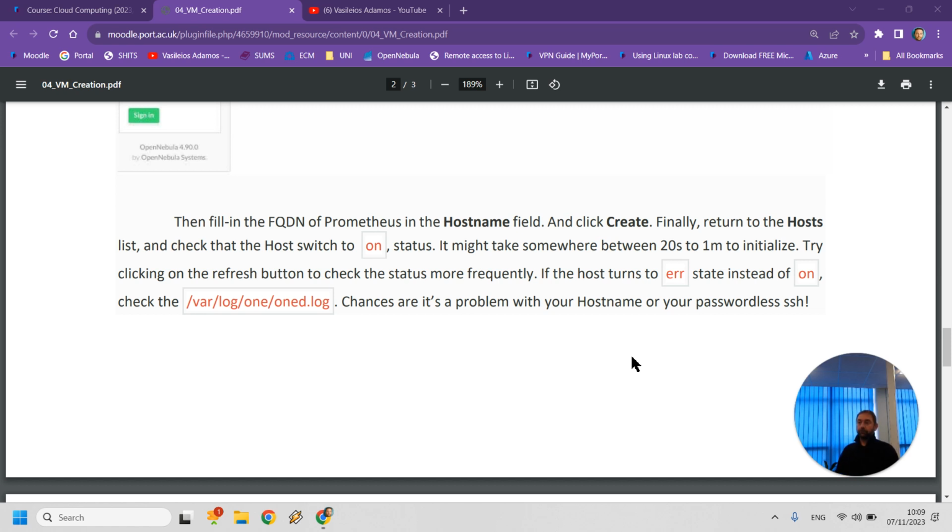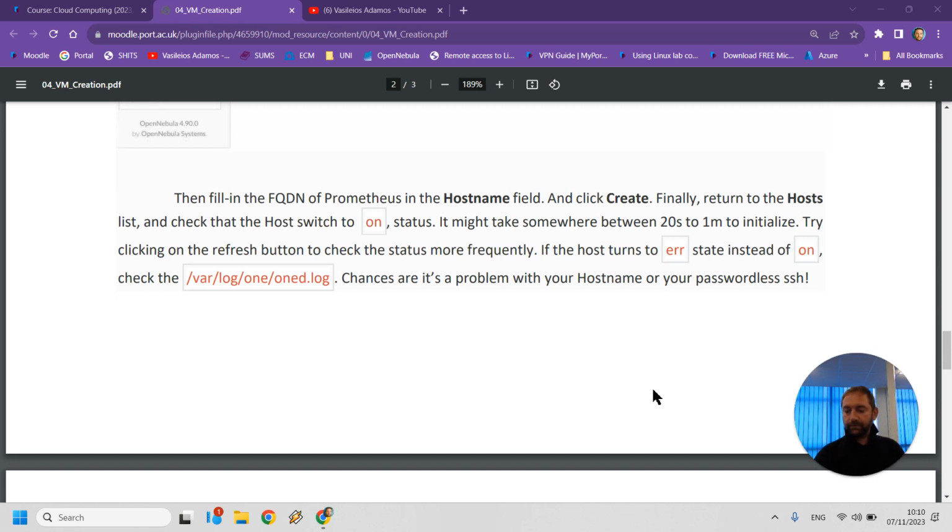Of course, check one last time that your host name is set correctly on your virtual machine, on your Prometheus. The way to do this is to open a terminal and type hostname and see what the system comes back with. Whatever the system comes back with, copy it with your mouse and paste it in that box, and that's the safest way to make sure that you're giving this the same host name as what your computer actually has.